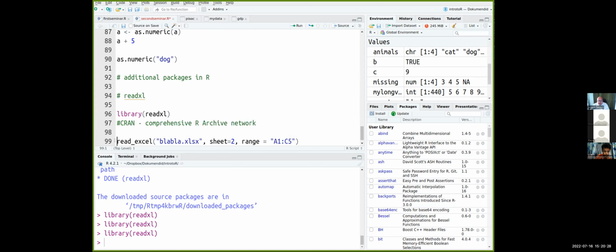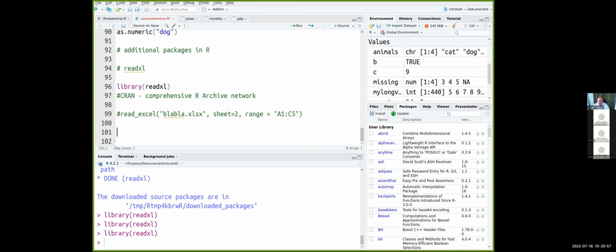But there are more than 20,000 libraries for R. There are libraries for absolutely everything. R is kind of the lingua franca of statistical analysis, and if there is a statistical method, there is probably a package for R available for this. Now we are going to look at one specific. First of all, let's install one.